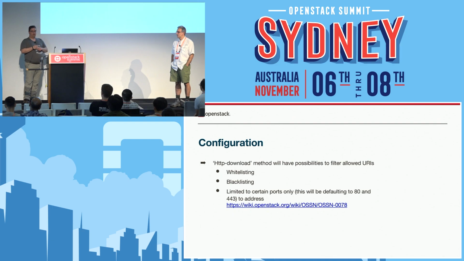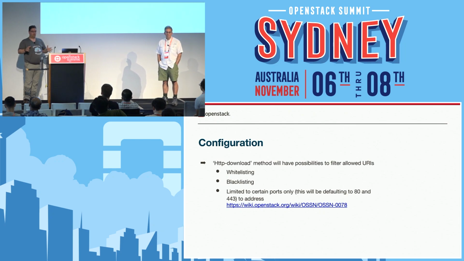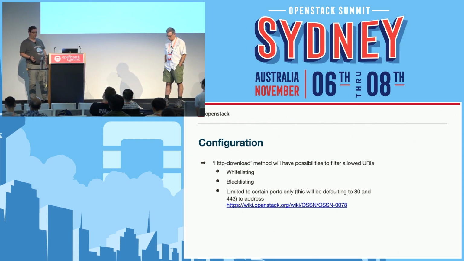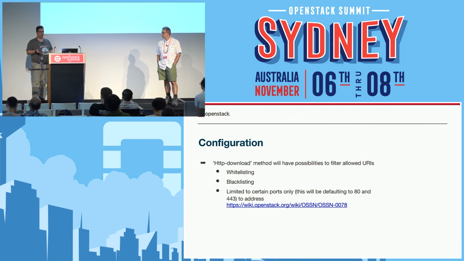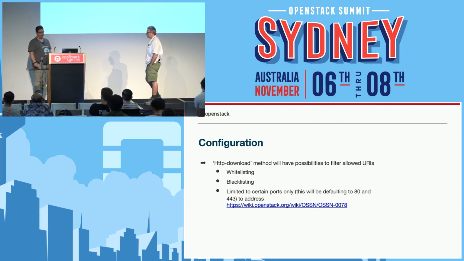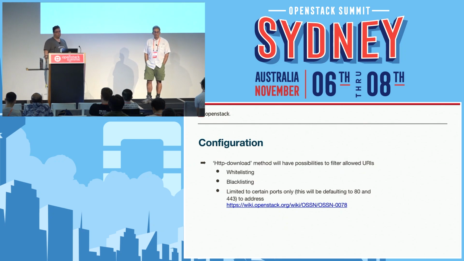So we are planning to give filtering as whitelisting, so that the operator can specify only a set of hosts or IP addresses that you can use for the copy-from, or blacklisting, just blocking known bad sources, and port validation as well. So the plan is by default to allow access only to ports 80 and 443. If there is a reason to whitelist some other local web service giving that image data on a non-normal port, that will be possible by configuration, but the default will be only those two ports.